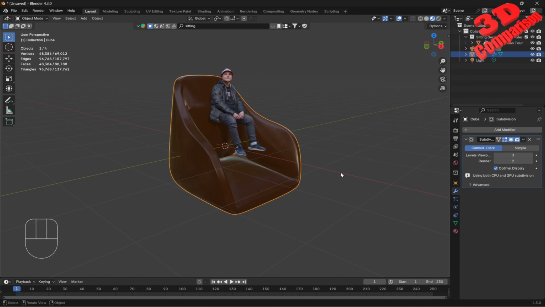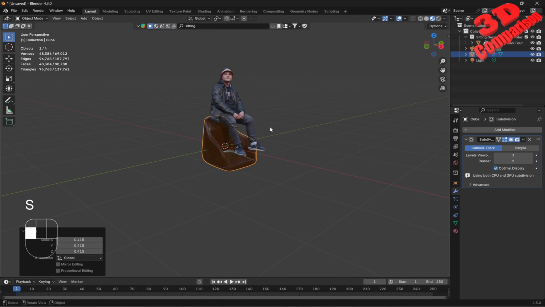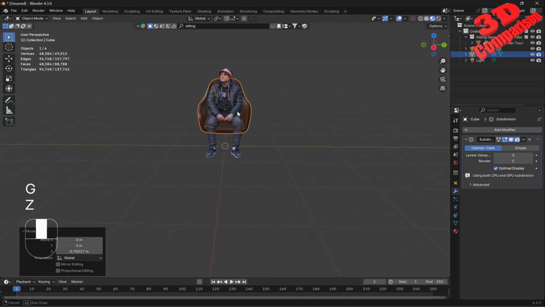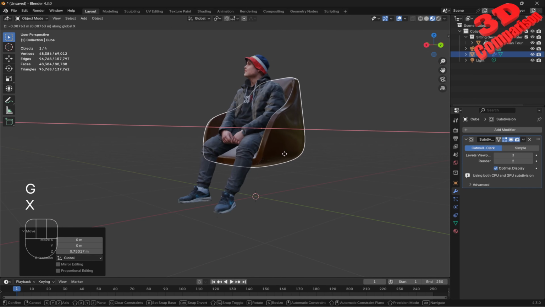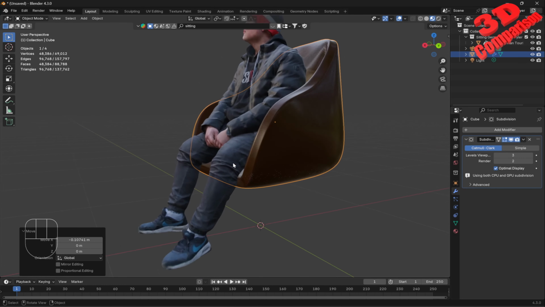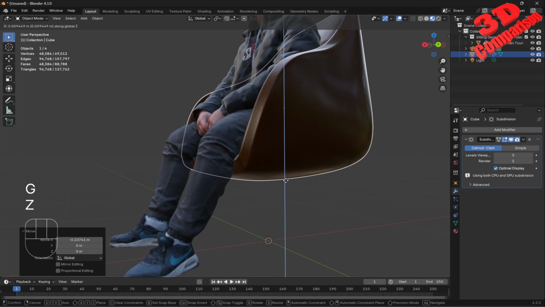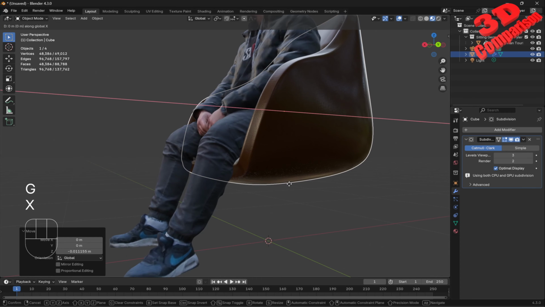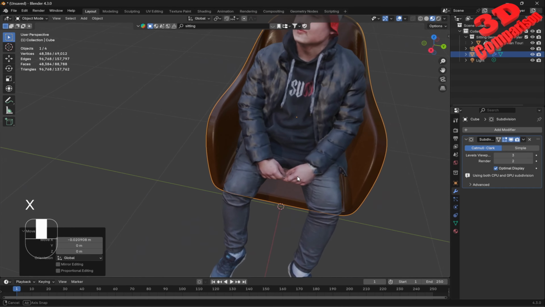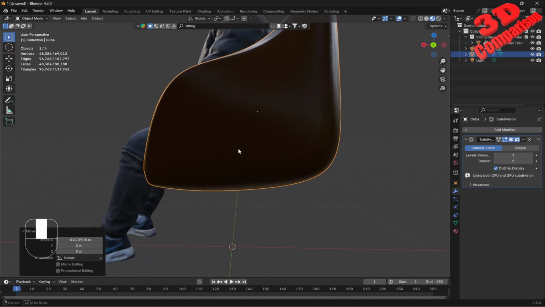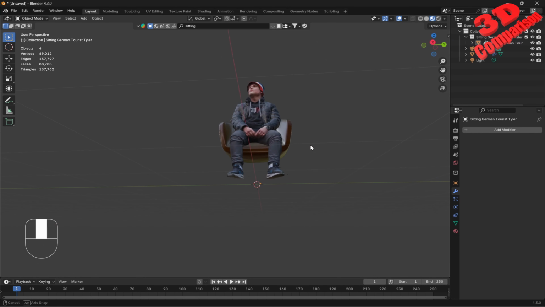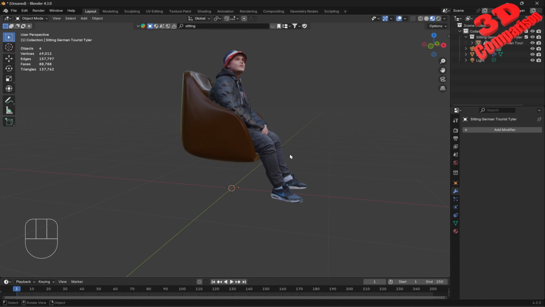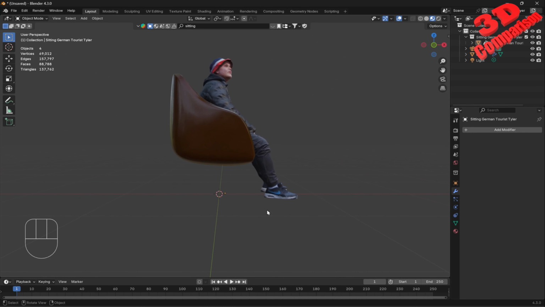And now I'm going to select the chair, press S to scale it, and I will just scale it and bring it within position over here. So we see over here it's currently overlapping the section over here where the knees of the character are. So I'm just going to slightly put the chair somewhere over here. Let's say that regarding the size of the chair, this will do fine. Keep in mind that this model is at scale. The default cube had 2 meters, and this is why it's important to use characters like this so you can scale your models.